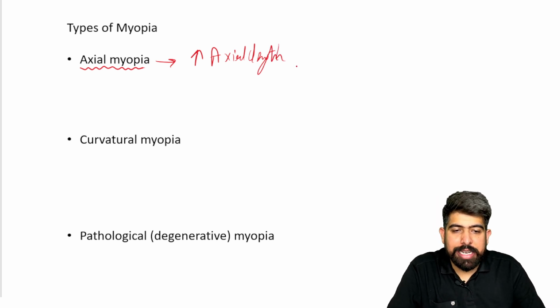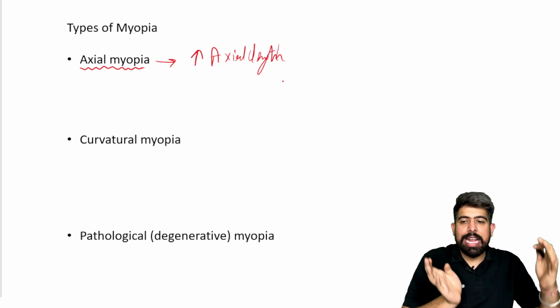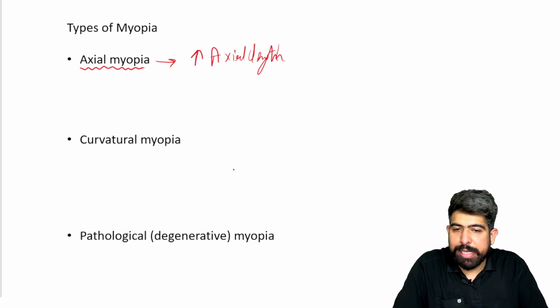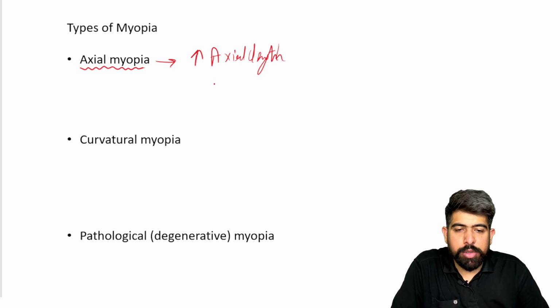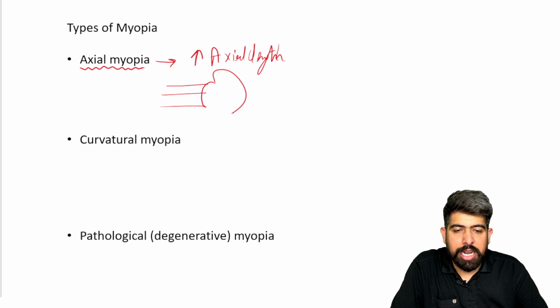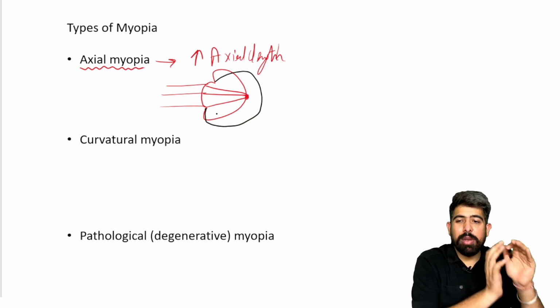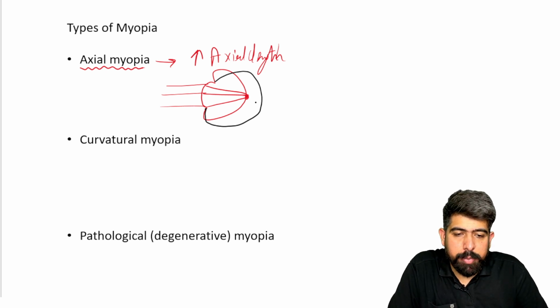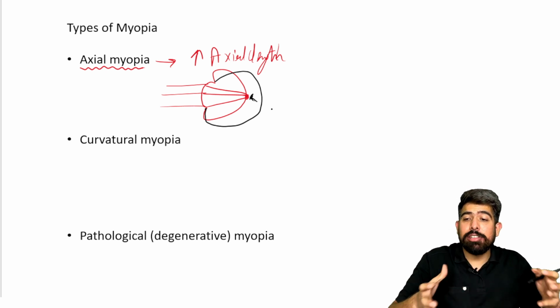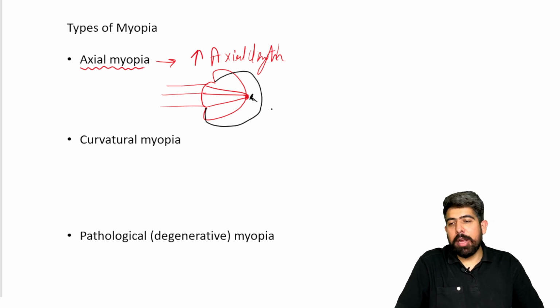As the axial length increases, the eye length increases. I'm giving you an example, drawing the same diagram again. Three light waves are coming from the outer side of your eyeball, and this is your eyeball. The perception is normally made on your retina. But now the axial length is increasing, so the length of your eye is increased. So the view or perception is made at the same point only, but it remains before the retina because of the increase in axial length. So this is known as axial myopia.